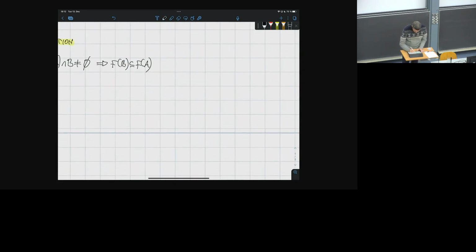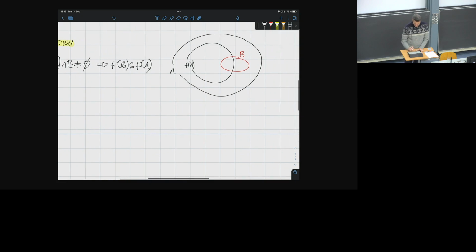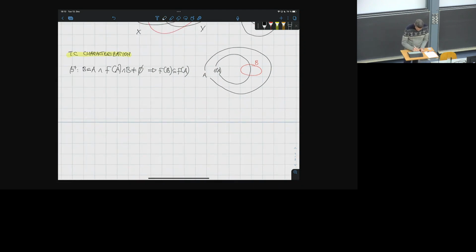Now this can be nicely drawn. Here let's have this large set A. Something is chosen from this feasible set, that's f of A. And then we have some set B. What this statement says is that since B overlaps with f of A, so clearly there's an overlap here, all the alternatives that are chosen from B also have to be chosen from A. We don't know what the choice set of B is, but it has to lie in here, right? The best elements of B have to lie at this intersection here. So that was just a recap of beta plus, the essential condition for this proof.